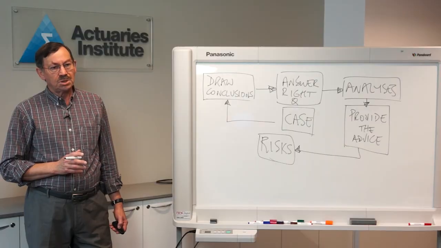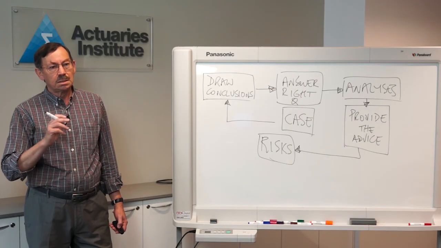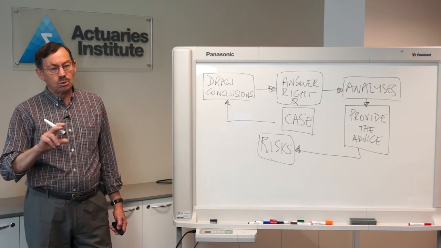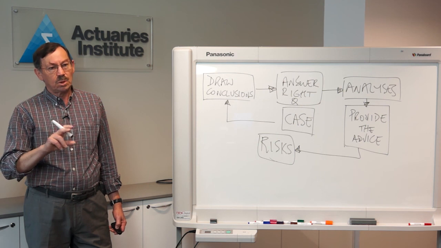Before you go on to have a look at sessions C and D, where I'll go through 2 examples as to how a really good piece of contextualisation would work, have a go yourselves at each of the 2 examples before you look at the video with the answer. No one ever learned anything by looking at the answer before you have a go at it. So try both of those examples using this 5-step process, and you will get an awful lot of learning out of it. Then come back to the videos on those 2 and see how a good contextualisation differs from the one that you produced.